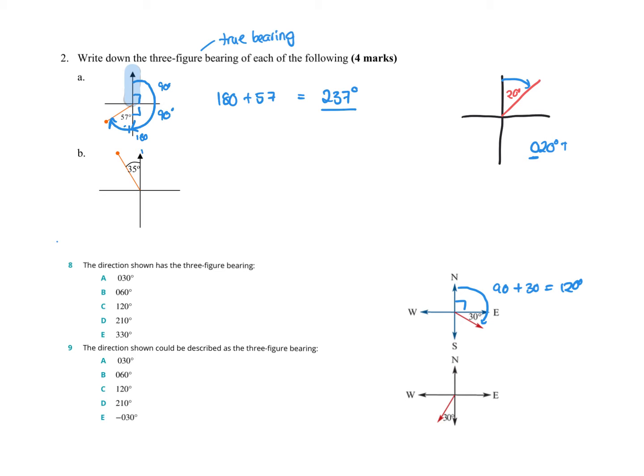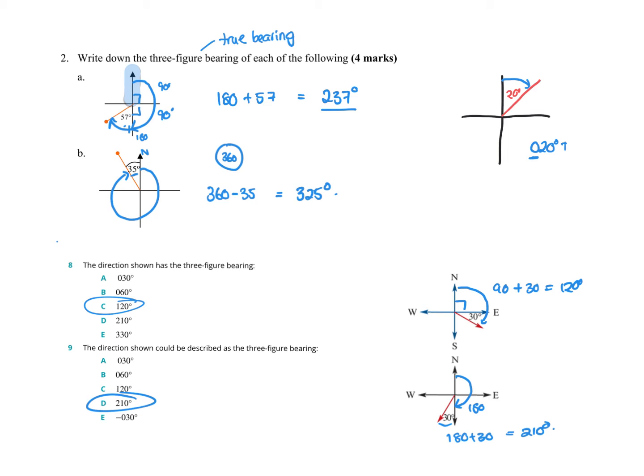Now this one, so if you look here, we're going to go all the way around from north. So if you do a full circle is 360. So you might just say this one is 360 minus that little bit of 35. So we might say it's 325 degrees. Okay, and this last one, remember we said that is 180 plus this 30 bit, so it'd be 180 plus the 30, which is going to be 210 degrees. So there's a couple of your answers for those multi-choice.